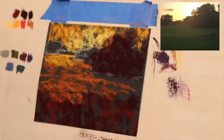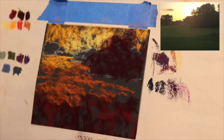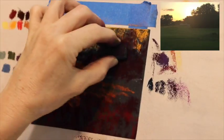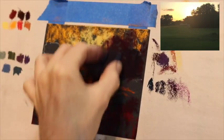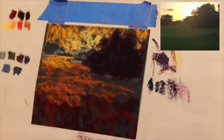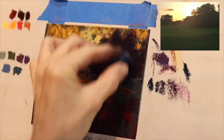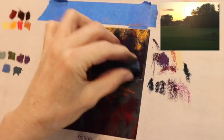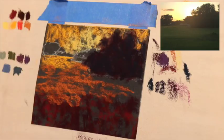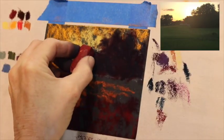It's that time right before the sun sets, and everything just has this golden glow. And if you see the reference photo, that's my backyard. And I shouldn't say my backyard. We only have about an acre where we are now, but this is the field behind me. That's a big, wide, open, vast field with cows and everything. And so I love it. I love walking outside and seeing that precious few minutes of the last setting of the sun. And it truly is golden and beautiful.